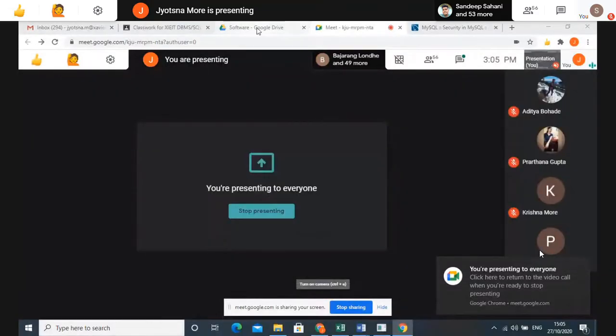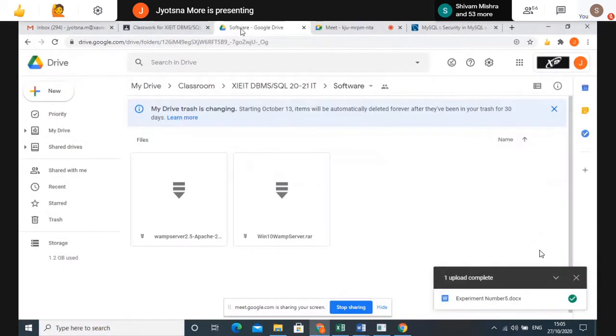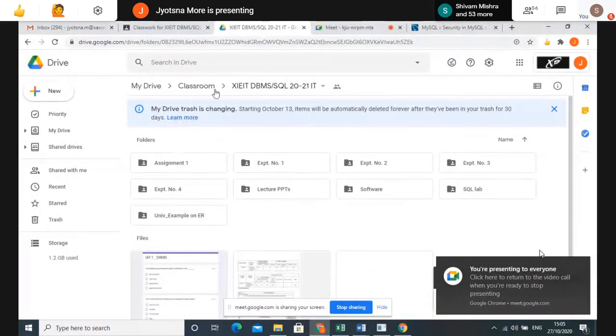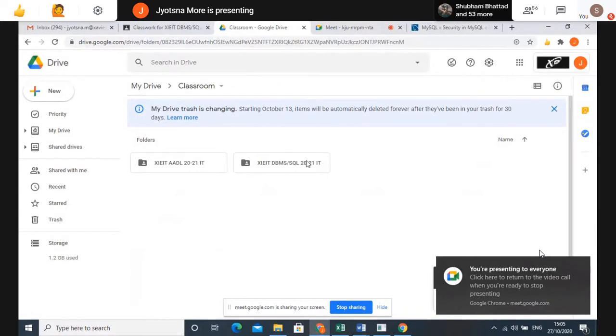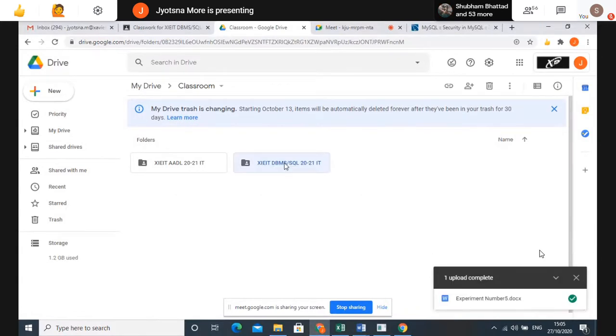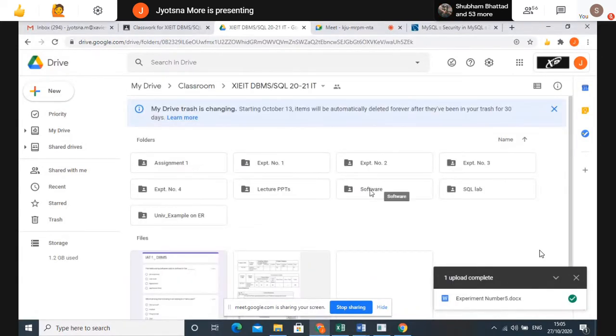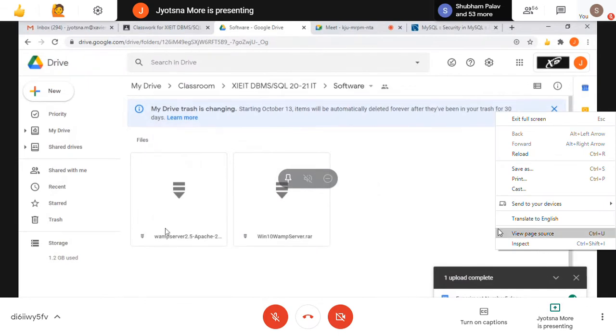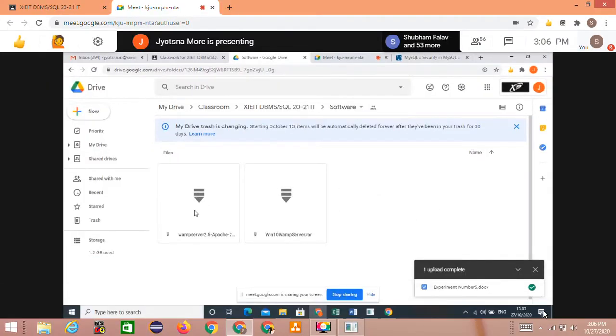See here, go to the drive. This is our drive, DBMS. These are the classroom, DBMS drive. In that, go to the software. You have Windows, right?